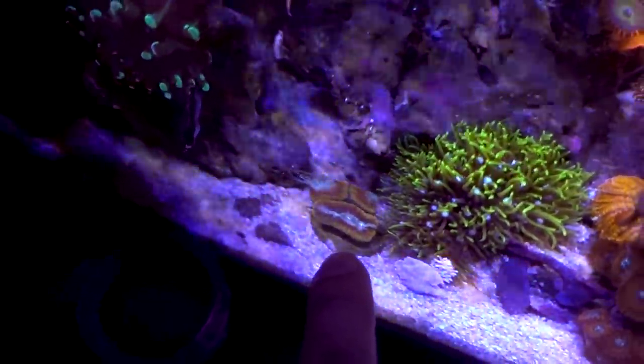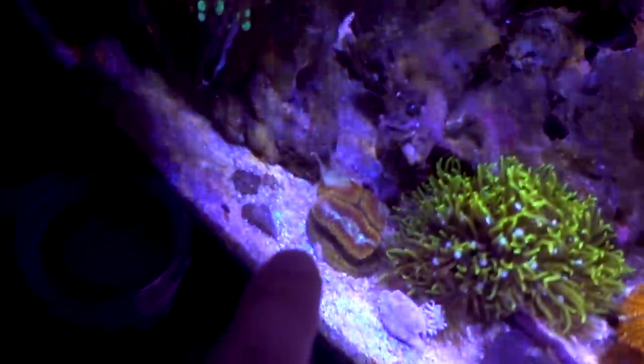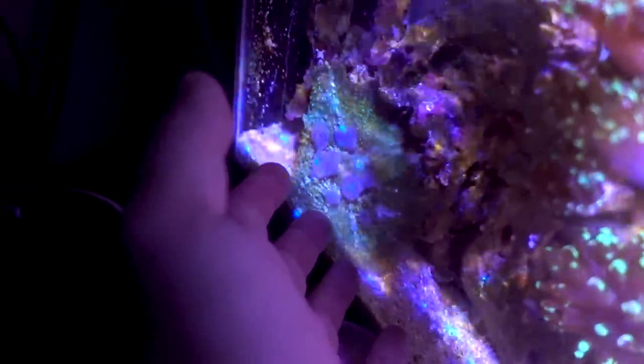Thank you guys for the proper ID. I wasn't sure what this is. It's doing really well and getting a little aggressive. It's sending out some of these sweeper tentacles. And sliding over here, we have an unnamed bounce mushroom that just got to a ginormous size. In a chat among a few local reefers, we've been jokingly calling this the dumpster bounce or the Oscar bounce, because it's not the prettiest bounce mushroom, but it is a bounce mushroom nonetheless.